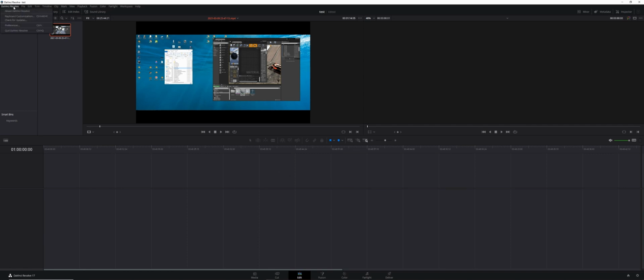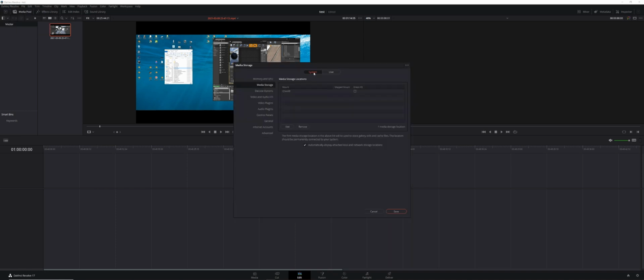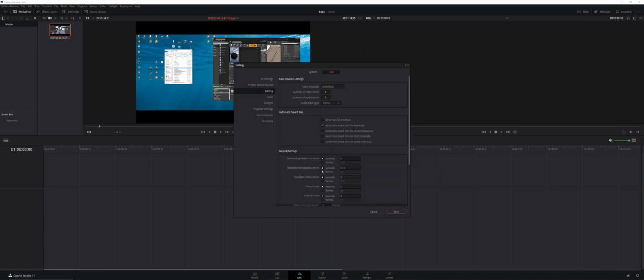First of all, go to DaVinci Resolve up here and Preferences, and under System, Memory and GPU. Here you can give DaVinci a certain amount of RAM you want it to use. And then you go to User. One thing I did here is change the standard duration for transitions. This is something I need later. And that's basically it. And you can just simply hit save.